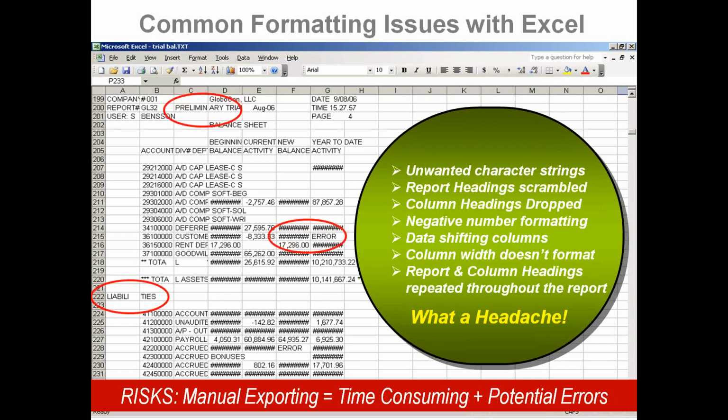Formatting issues will vary with the complexity of the report, but common issues include combining all of the data into a single cell in a single column, but those can be cut and pasted into separate columns as you need. Negative signs, unfortunately, sometimes translate incorrectly. The IBM i likes to put them on one side, and Excel is expecting it on the other side of the number, so sometimes it just gives up.